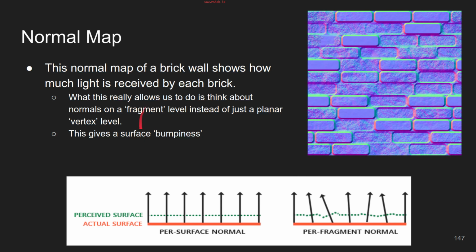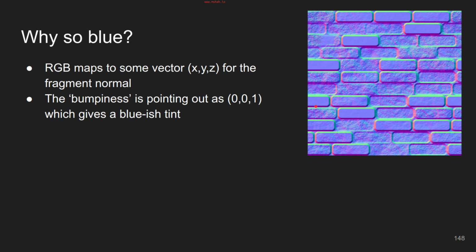Again, the idea is this is a texture, but it's a specific kind called a normal map. We will be able to have multiple textures on our models, but some of them will have different information. This is showing, per fragment or per little pixel, that the normals might be slightly skewed in different directions, and we want to be able to capture that information. It gives the surface more bumpiness.